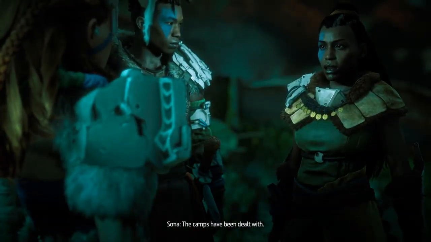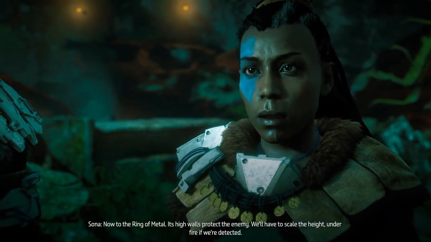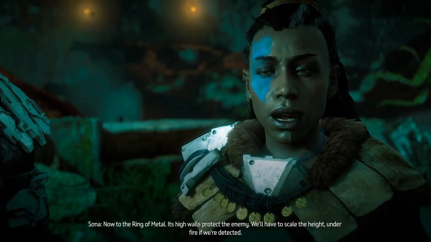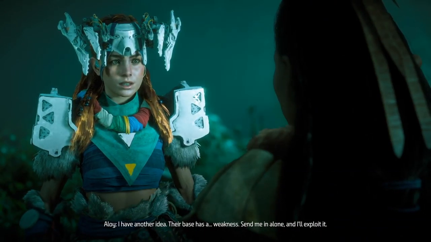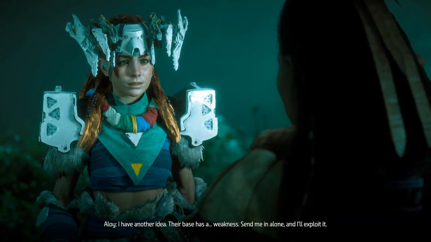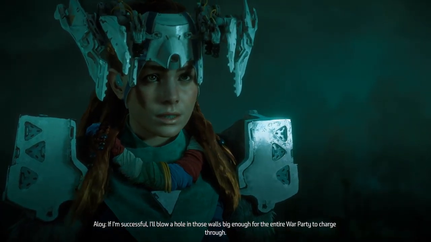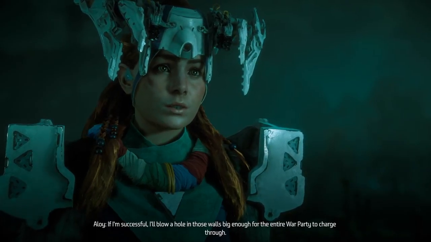The camps have been dealt with. Now to the Ring of Metal. Its high walls protect the enemy. We'll have to scale the height, under fire if we're detected. I have another idea. Their base has a weakness. Send me in alone, and I'll exploit it. If I'm successful, I'll blow a hole in those walls big enough for the entire war party to charge through.